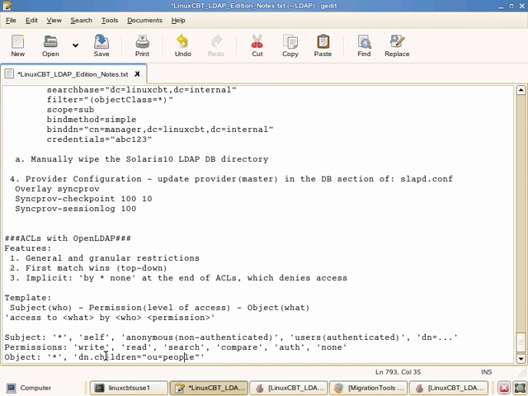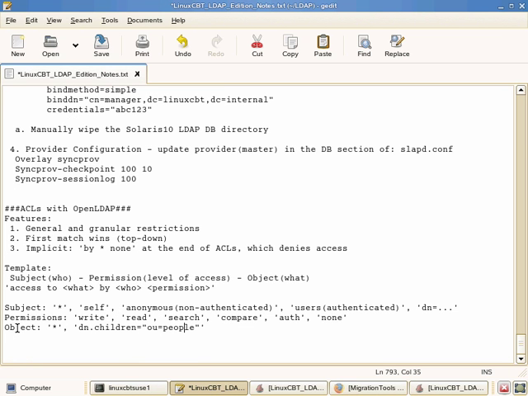object in an ACL. So if you wanted to grant permissions to an object branch, such as an organizational unit, this would be one way to do it: to indicate DN followed by children, followed by the name of the top level object, and the permissions would be granted to everything within the people OU. These are just some of the ways you may specify object, wildcard, or specific hierarchy representation. But in general, when writing ACLs, you're dealing with this triple of subject, permission, and object, or to use the OpenLDAP documentation terminology, access to what, by who, and permission.